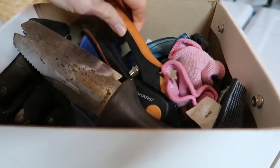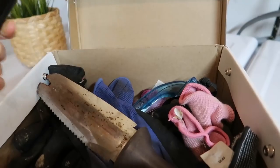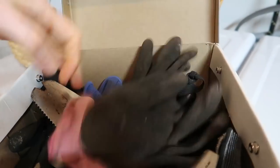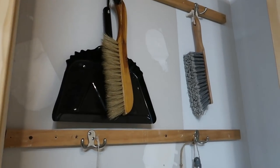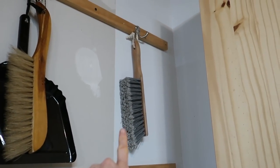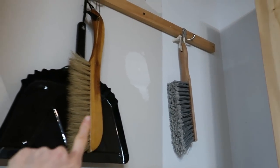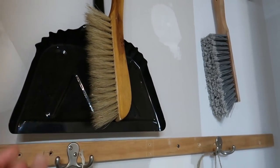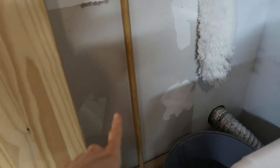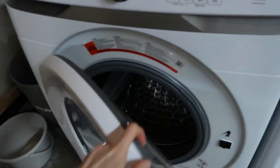And this box, I'm keeping all the gardening stuff, like gloves and whatever we need for that. And it's tiny, so I just keep it in the box. And then over here, you saw that as I put it up. I have the big gun when I have to scrub the tub. And I love this brush that can clean a lot of things. Duster, broom, and that's it. I should leave this open.